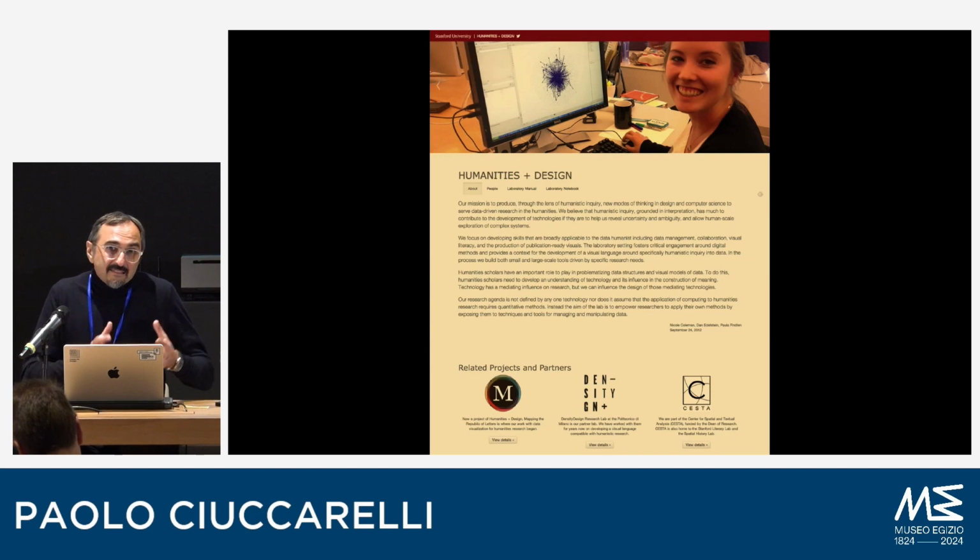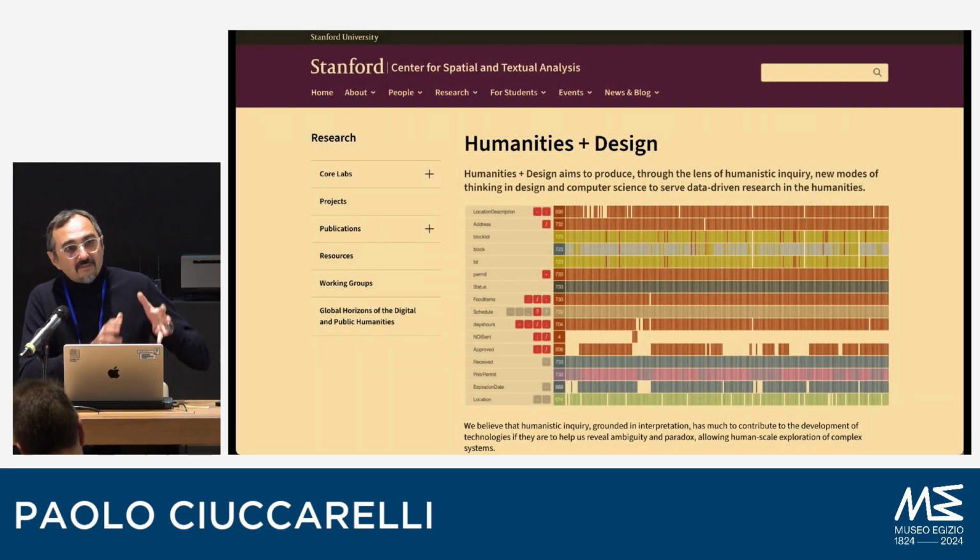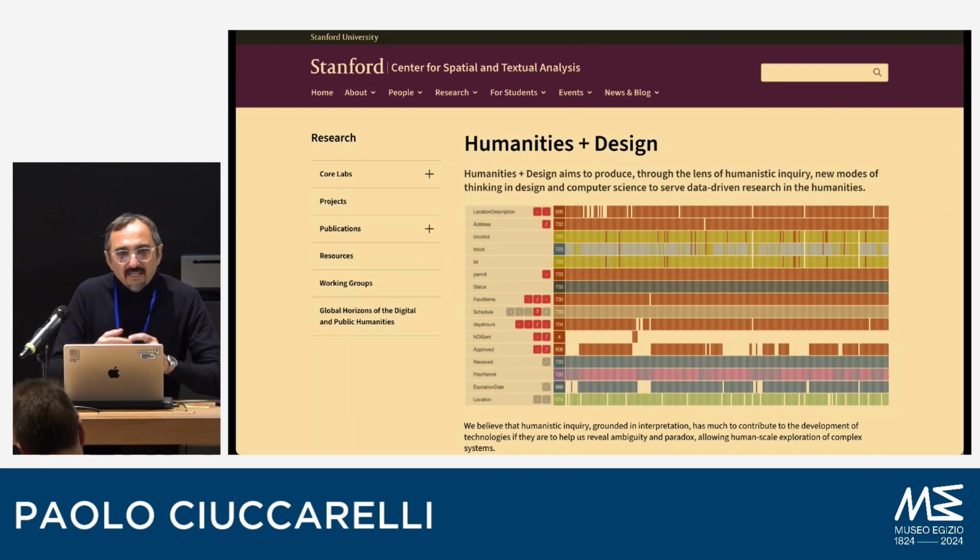And then a lab has been created. So I think, again, it was like an ideal representation of what the collaboration between the two disciplines should be. This is the first initial setting of the lab. You see at the center was a joint initiative, the logo of my research lab at that time, Density Design, but it still exists. If you go on the website of the CESTA lab, there is a section that is Humanities plus Design. It's not design plus humanities, as I would suggest, but it's humanities plus design.